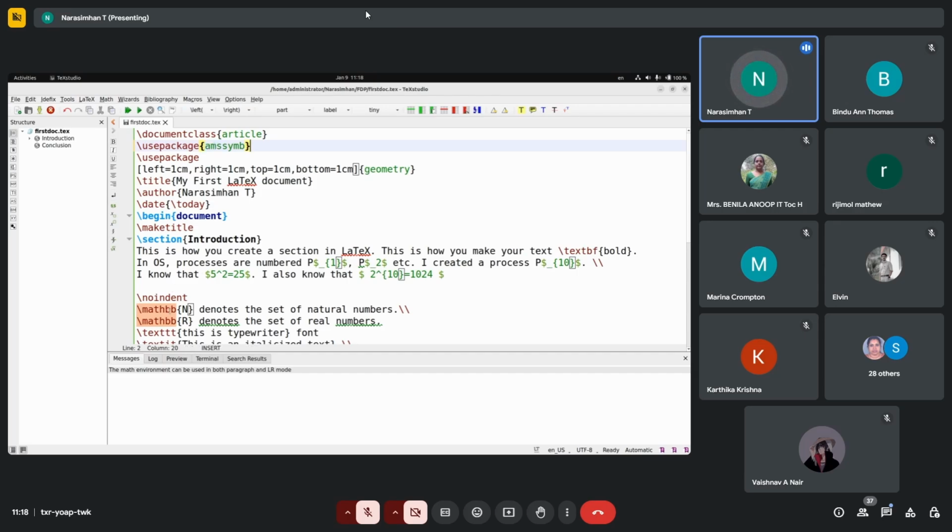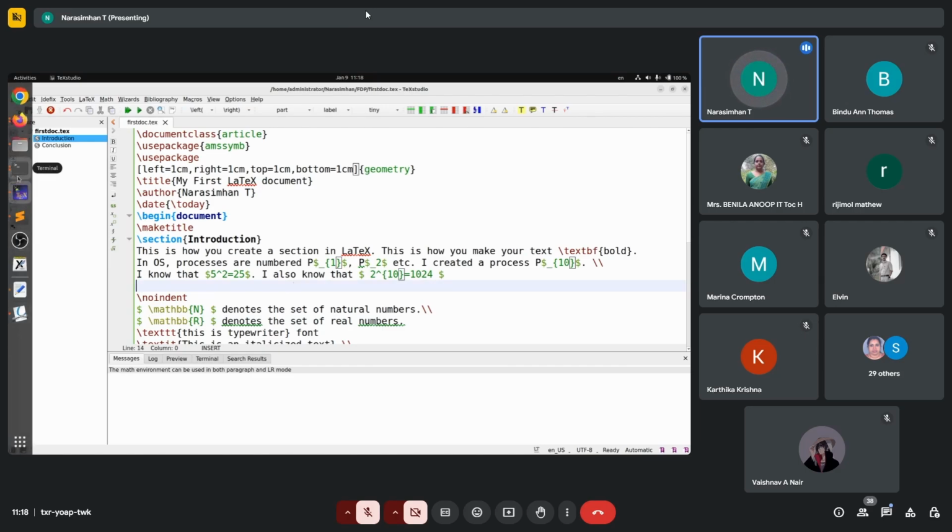So \usepackage{amssymb}. You need to include this package if you want to use the mathbb symbols. Further, you need to enclose this within a pair of dollars, because this should be in math mode.